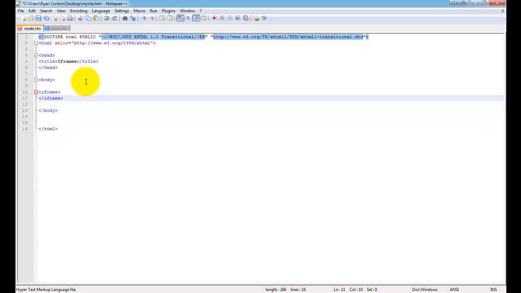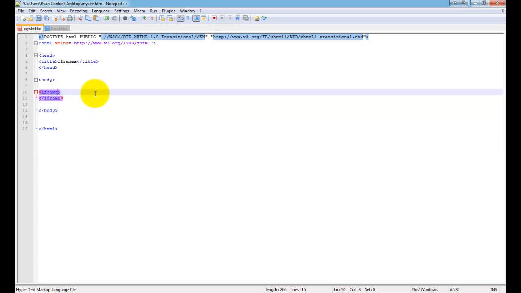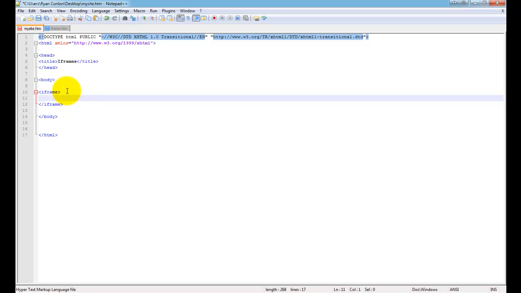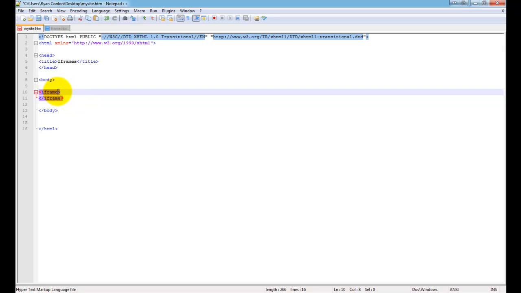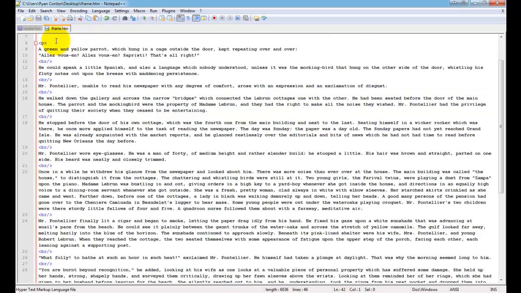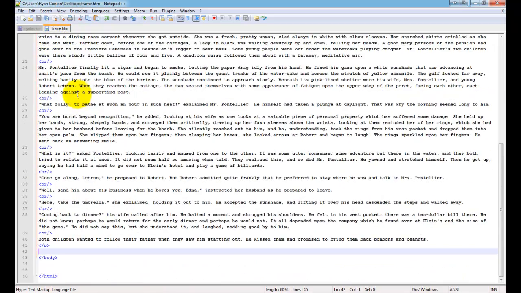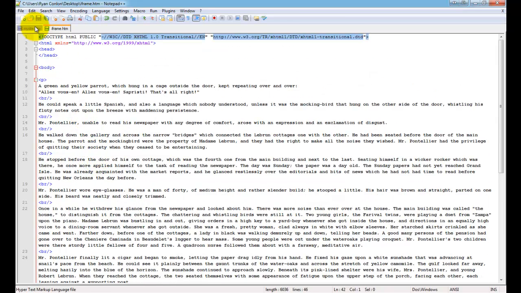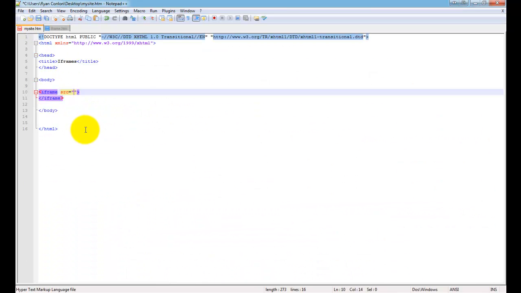It is a container. And really all you need is this tag and a couple of attributes placed inside of it. You really don't even need anything inside the container. All we need to do is select the source of where our iframe is coming from, and in this case I've created a page here already called iframe.htm, and it's just a bunch of text here, the first chapter of a short story that I found on the web. And the source of this is on my root folder where my site.html is located.